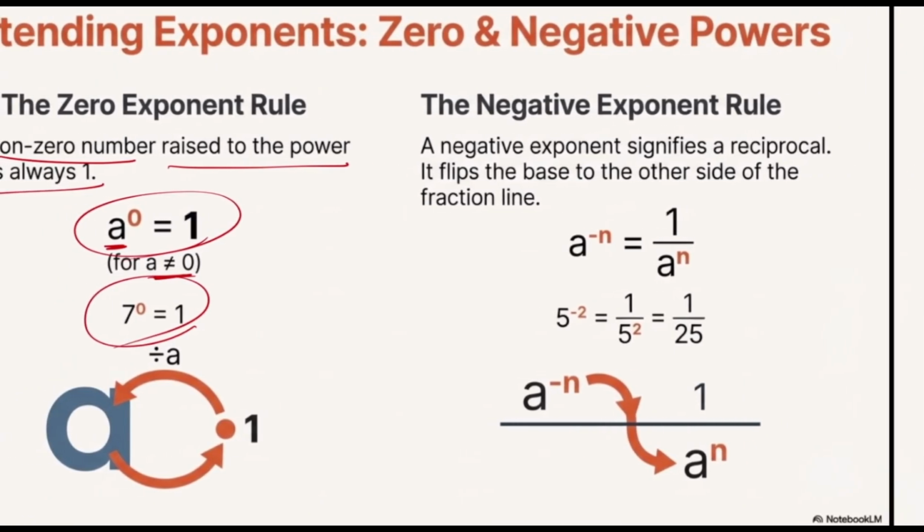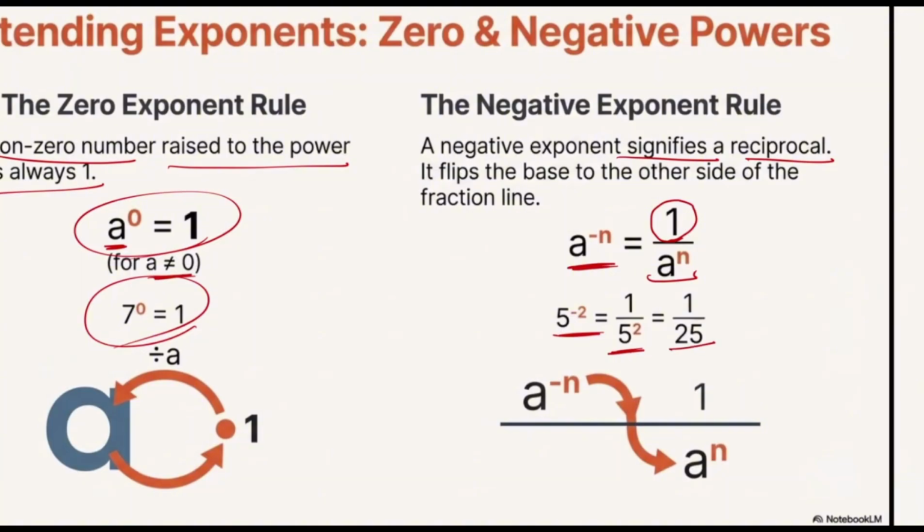On the other hand, we have the negative exponent rule. What does that mean? The negative exponent rule signifies the reciprocal. It means that whenever you see a negative sign on an exponent, you have to follow the flip rule, or the reciprocal rule. You write down 1 on the top and the whole expression on the bottom without considering the negative sign itself. For instance, when you have 5 to the power negative 2, it actually is 1 divided by 5 to the power 2, which is 1 over 25.